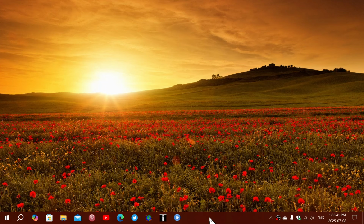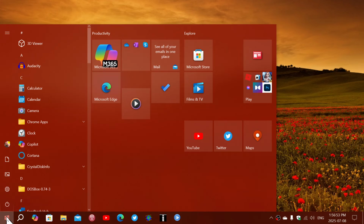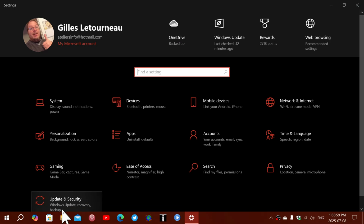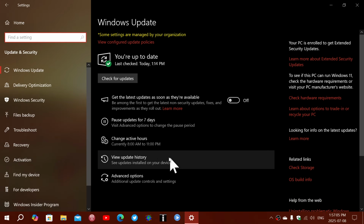There is a sneaky little update that nobody notices unless you go and check your update history, but it installs itself from time to time without you even noticing. In my case, and a lot of people have reported that they had it this month too, if you look at your Windows 10 update history, you'll notice one update, and by the way, the KB number comes back regularly.